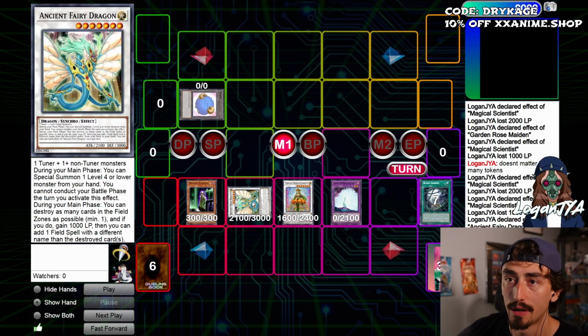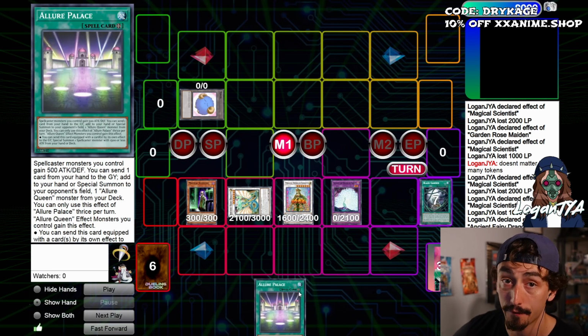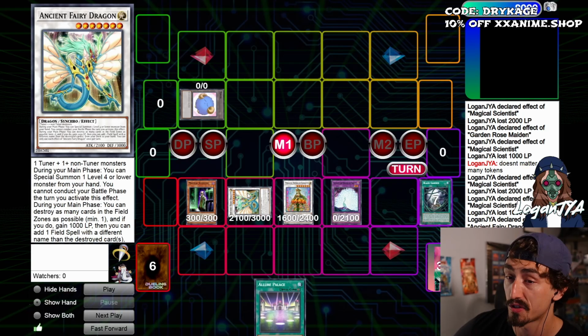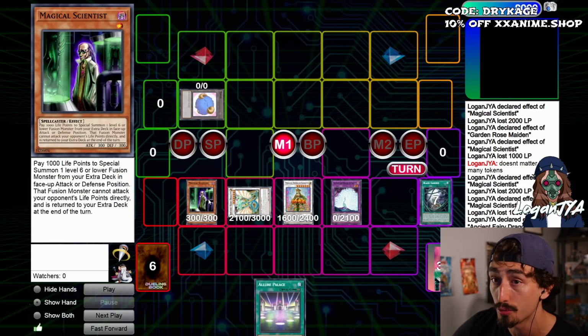But again, at any point, you could use the Ancient Fairy Dragon and blow up the Black Garden. That is going to search you one of the main field spells that also gives you access to this combo, but also what's going to give you the 1,000 extra life points that you need to complete the combo, because you need to pay with Magical Scientist 8 times to accomplish this FTK.